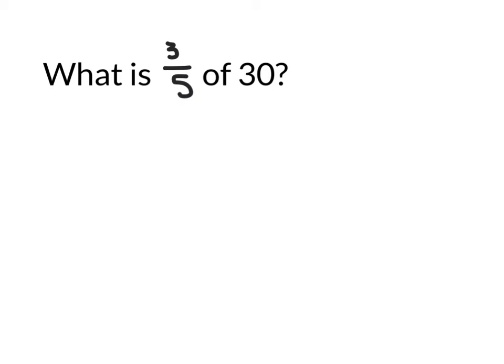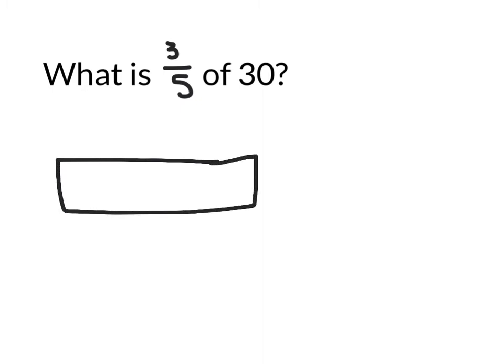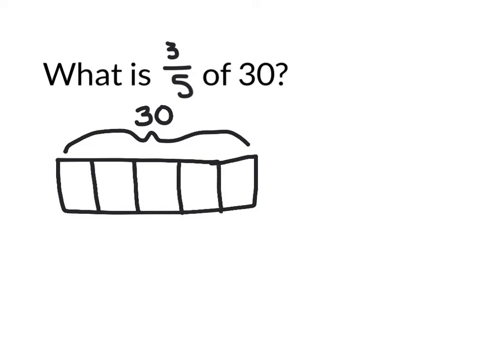One last example. What is 3/5 of 30? Now, for this situation, I'm not going to sit here and draw 30 marbles because that's going to take me way too long. So instead, I'm going to try to use numbers or a bar model to help me solve this one. So let's start with our bar model. For our bar model here, our total in our set is 30. And we are trying to figure out 3/5 of our set. So I'm going to separate my bar into fifths. 1, 2, 3, 4, 5.